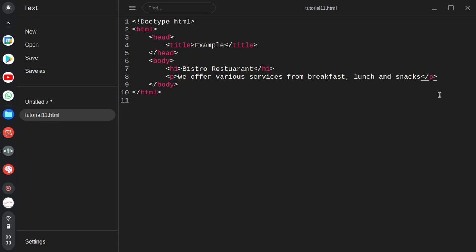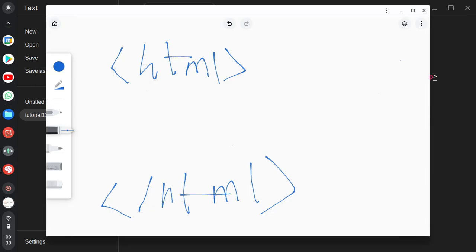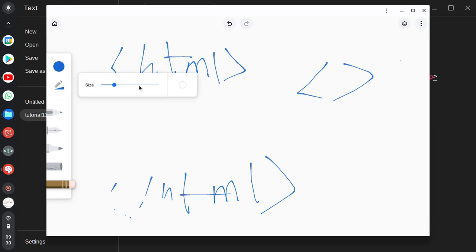So let's move to the second part. In this next part, what we are going to see is how to add things known as attributes, and also we are going to see some of the elements that do not take this format that we saw earlier, where we open the tag and then close it, but rather they only have this type only. Okay, so let me just get rid of everything here.